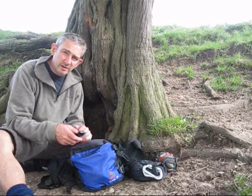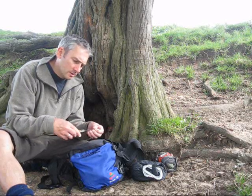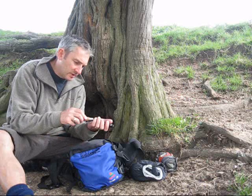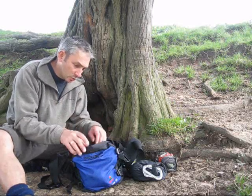I wanted some kind of knife, so I've just got a really cheap Open L copy knife there. It's just a really cheap one, but it does the job. I've just made a sheath out of duct tape, so that's in there. I've got the first aid kit, as always.